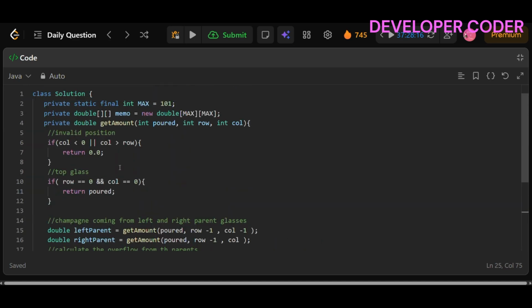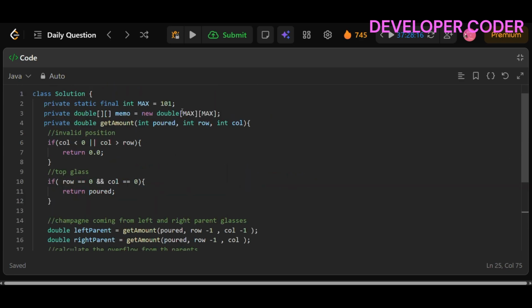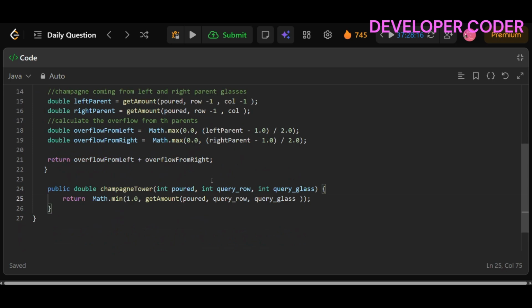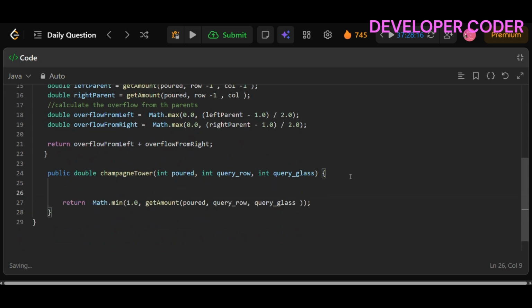Okay, all right, now let's implement this memoization. It's very simple memoization. So here this is memo, and I have created this 2D array memo, and here in this main class, I will just initialize the memo table with -1, the uncomputed state, right? So that's what we do while implementing memoization. Same code.